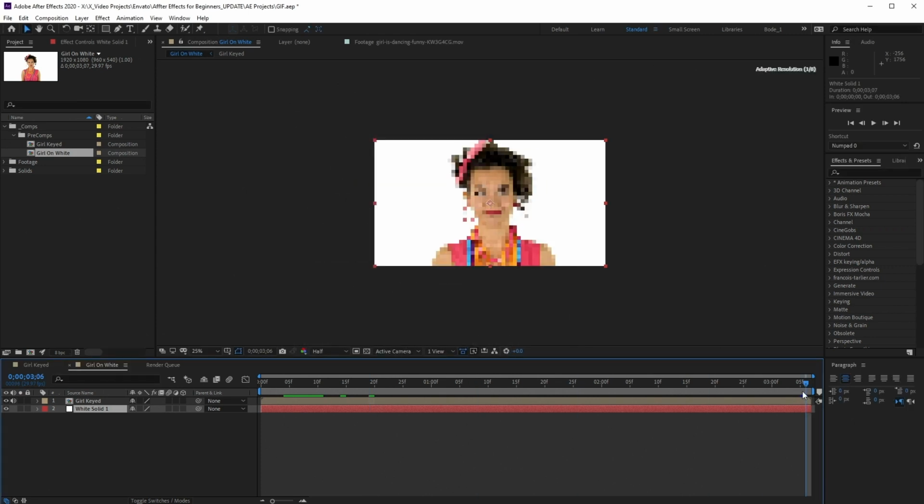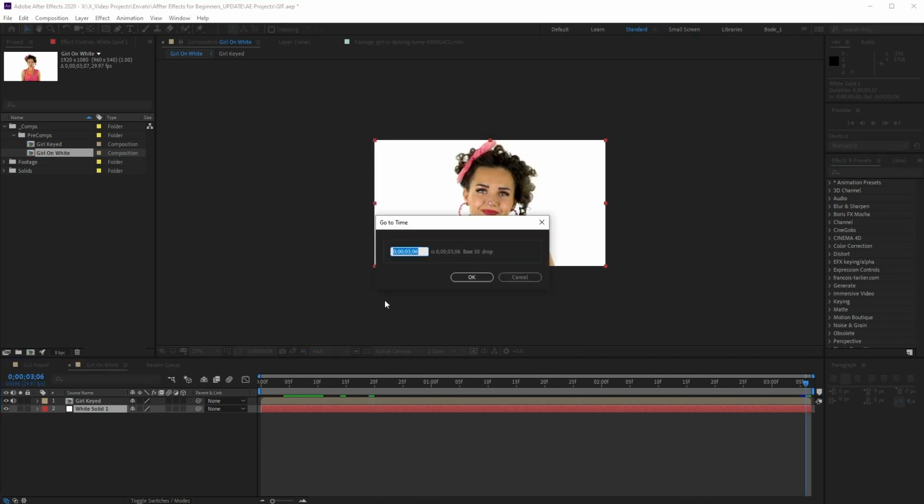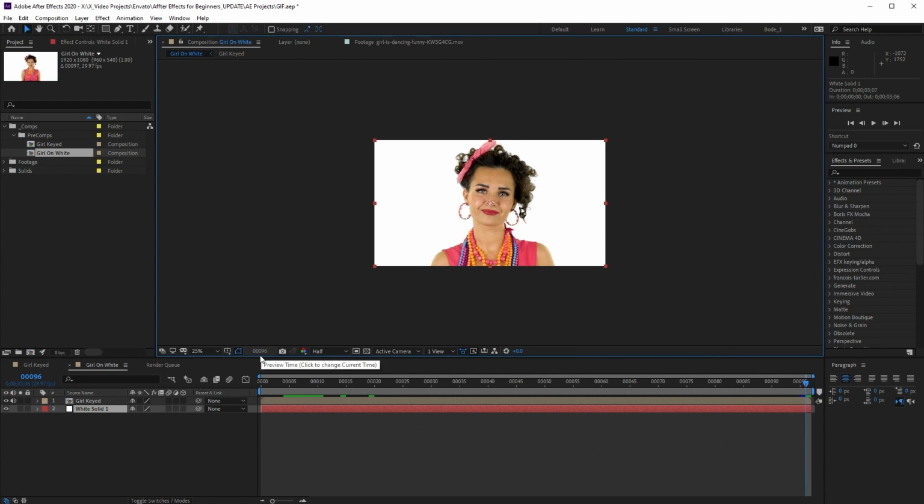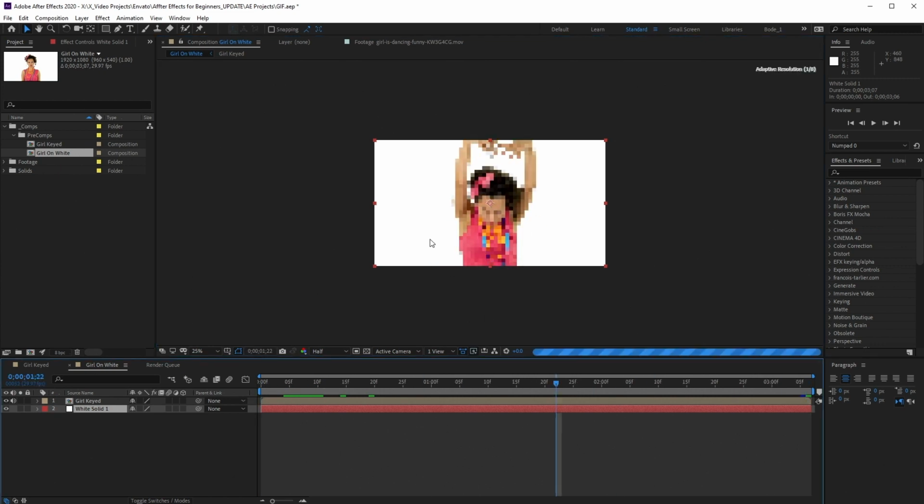If we look at the amount of frames that we have by control clicking, oops, that was alt click, by control clicking, we have 96 frames. And you can create a GIF that is this big. However, it will be probably too large for a lot of GIF applications. One of the things with GIFs is you want to keep them pretty small so you can text them and not eat up people's data.